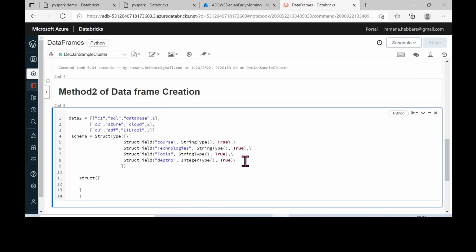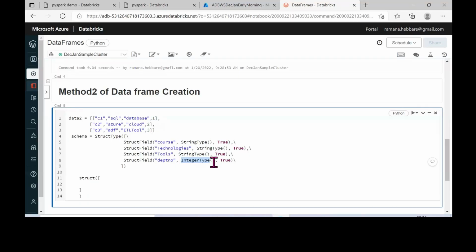If you have any other column, let me add something else here, like male or female. If you have something like true or false, or some other flag option, and you want to write that, you can just specify the struct field with that particular column name. If it is true or false, that means a Boolean data type.